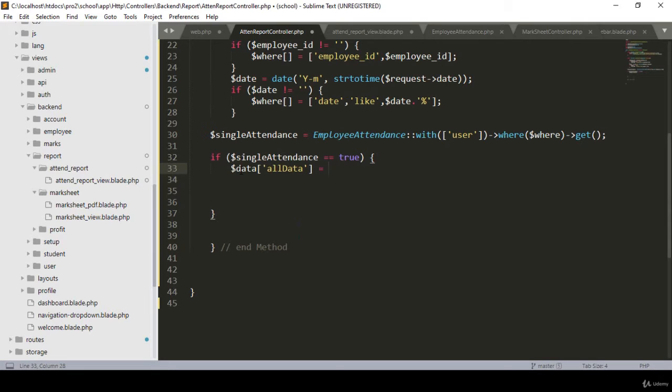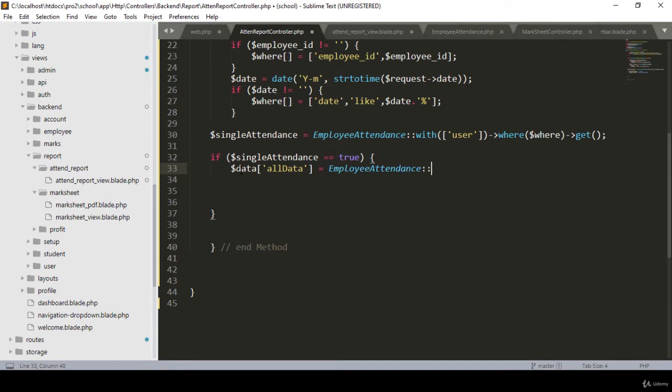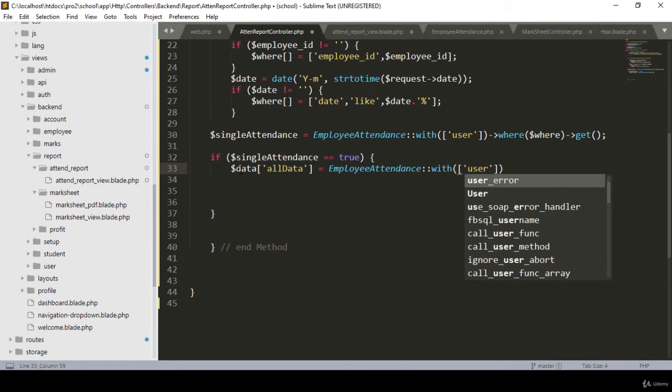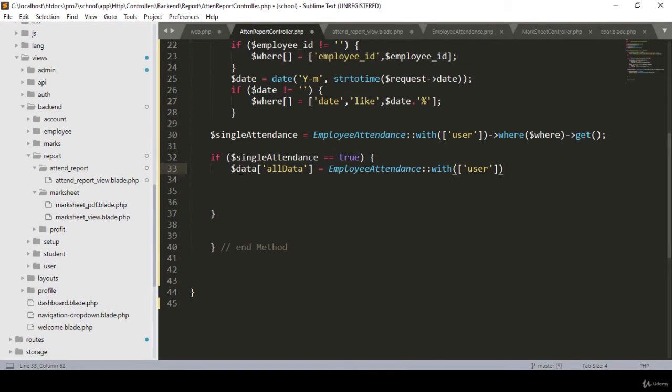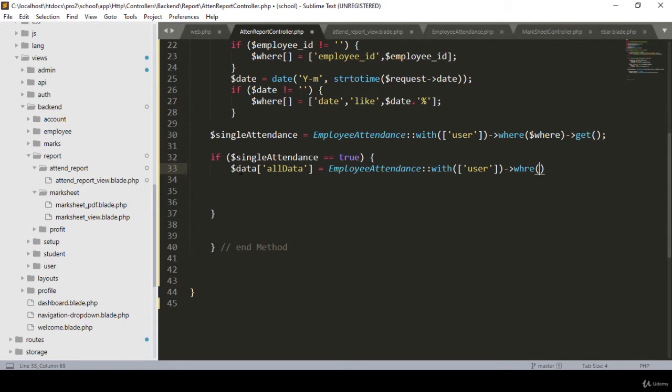This all data will be with our employee attendance table, with our user, that is our method name user. With this user I want to put that condition, that will be just the same, our where condition.